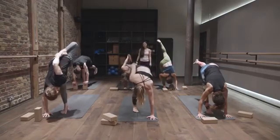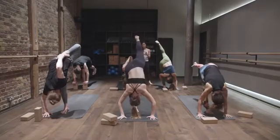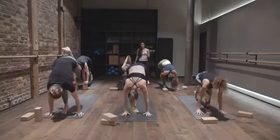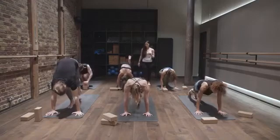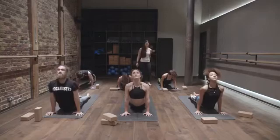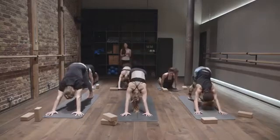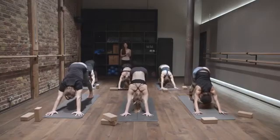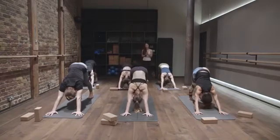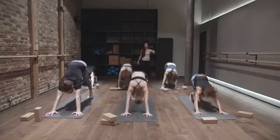Good. Whatever variation you're in, just allow yourself a little more time just to kind of simmer in. And then make your way through a vinyasa or skip it, but we'll all meet in down dog. Good. And try to breathe fluidly. Try to allow your breath to be audible enough to support your neighbor, but maybe not loud enough to irritate them. Look forward, come to the tips of your toes, gently step or hop between your palms.